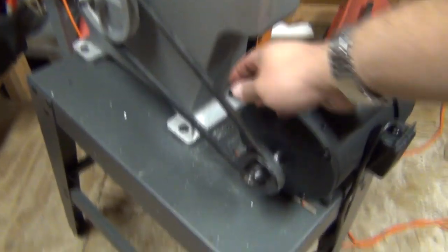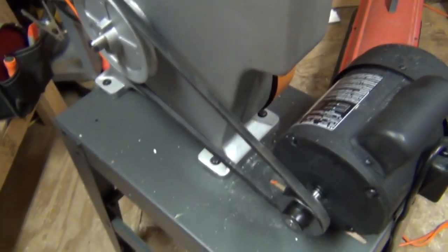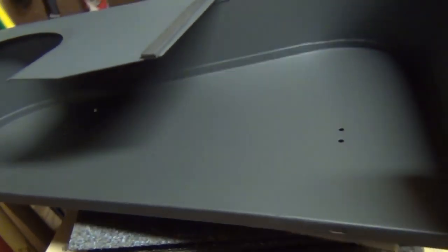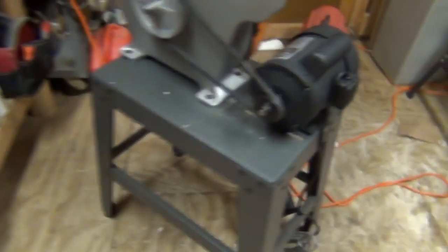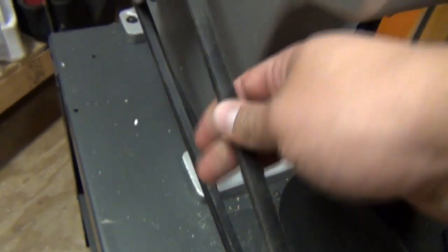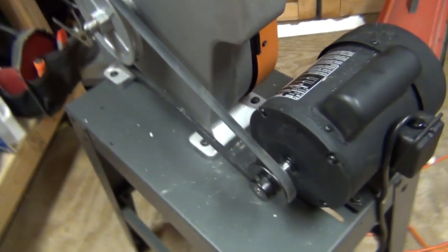Another negative thing that I'll mention with this is the way they package the belt. The belt actually came wound up inside the case here. They had it all twisted and bent, and it deformed the belt a lot. As you can see here, it's sitting on there crooked now. I hope it bends back into shape being on there now. But that was kind of stupid the way they did that.